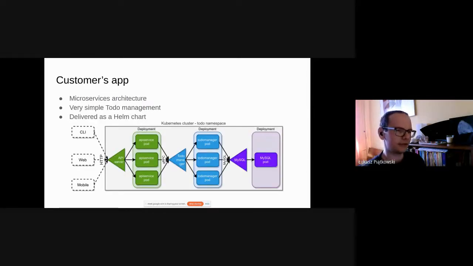So what's the app we're gonna check and run our use case with? It's a simple microservices architecture oriented app that has 3 services. The first one is an HTTP API server that basically does routing to next microservices as needed based on requests received. Then we have another service that is called To-Do Manager, in blue on the picture over here, that actually does the management of to-do entries, because what the app does is a really simple to-do list management. And then we have a storage backend, which is a single MySQL instance where we actually keep all the data. The customer has the app ready, but because it is composed of multiple services, Helm is used to deploy the application into the cluster. That's how the application looks.